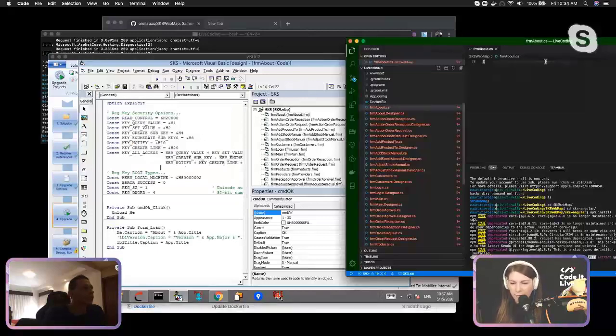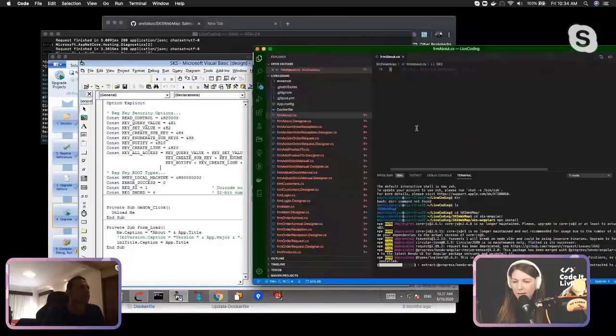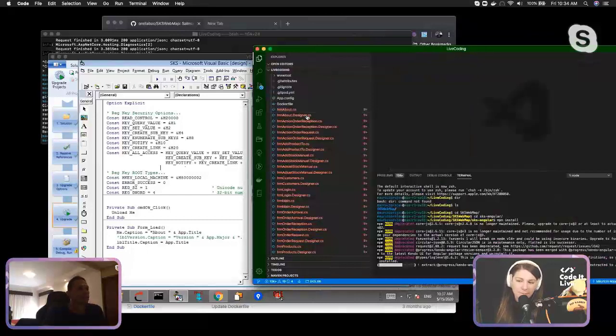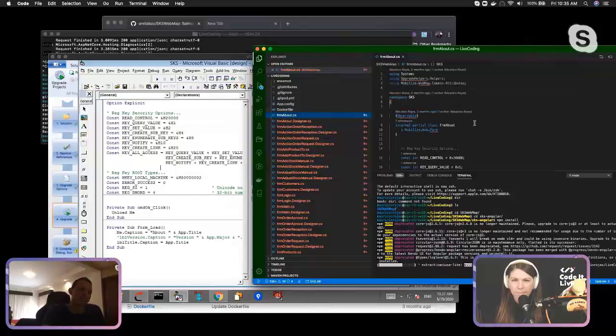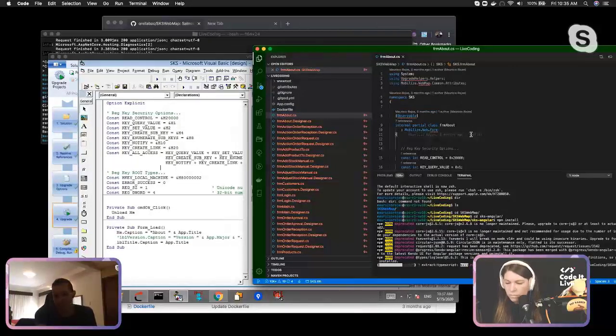So all of those components that start with FRM, is that a convention from this app specifically, or a WinForms convention? Yeah, it was mostly a VB6 convention, and we tried to keep the naming and everything when we migrate, because the idea is that the original programmers can keep working with this application, or at least somebody familiar with the original code.